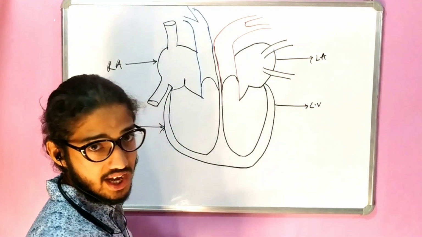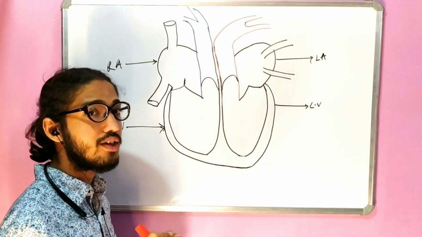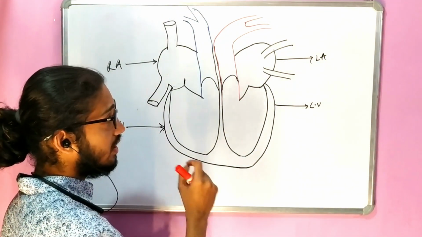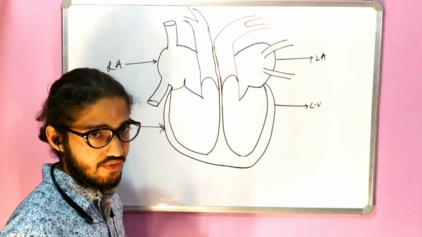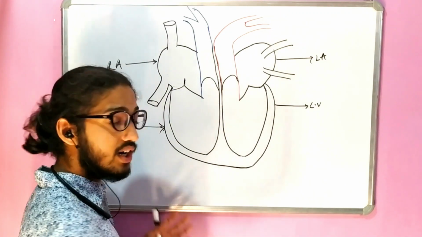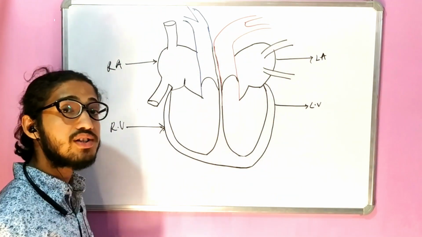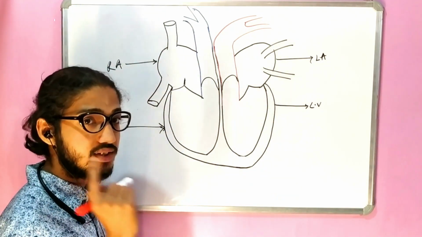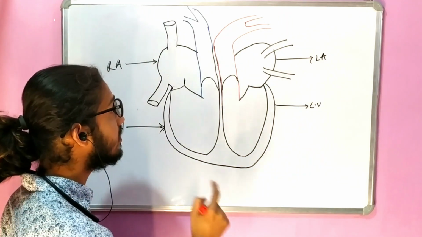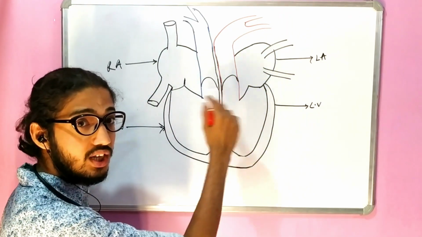As the name says guys, it's a cycle. So you have to imagine that the previous cycle has just finished. Okay, the previous cycle has just finished. The sinoatrial node is about to begin its next impulse. It's about to generate the next impulse that will be conducted throughout the heart.